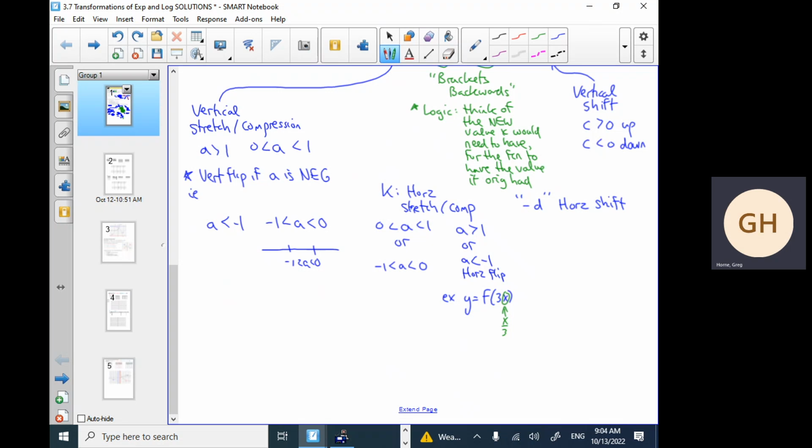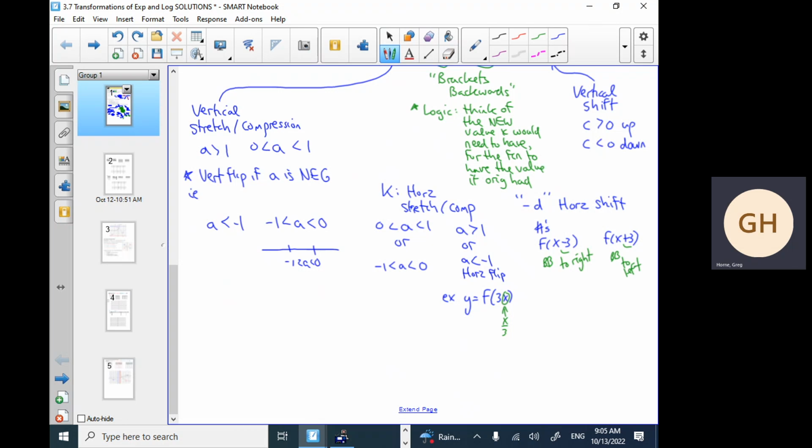And so, numbers wise, I'm going to show, and we'll talk about how it makes sense. Okay, so this is how most people would logically think of this, an easy way, where you just look at that and say, oh, it's going backwards. And so this is actually to the right. So like BB for short, brackets backwards, you're going to say, hey, this thing is shifted to the right. The other version, x plus 3, you'd think it'd be to the right, but of course, brackets backwards, and so it's to the left.